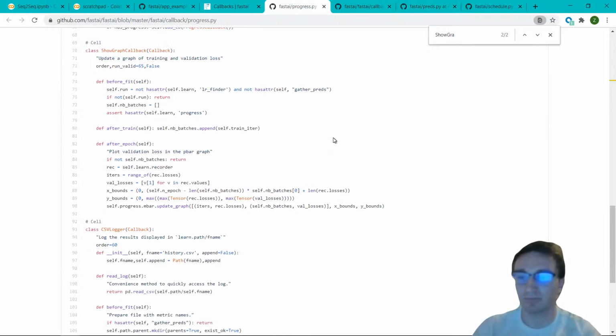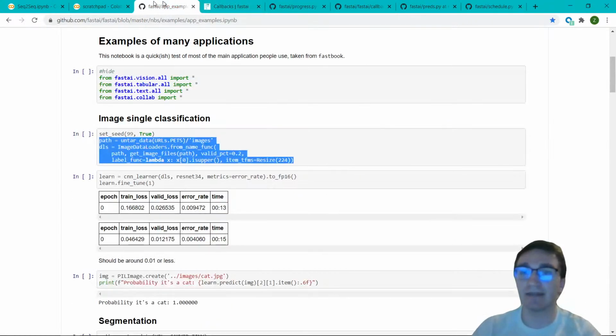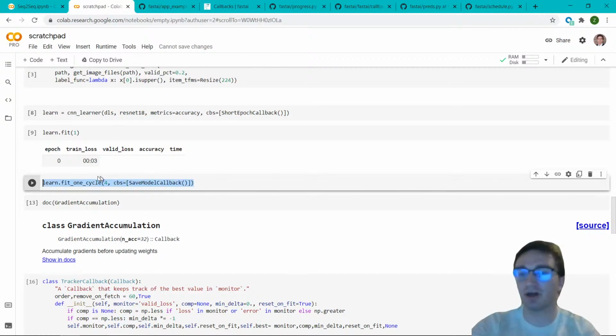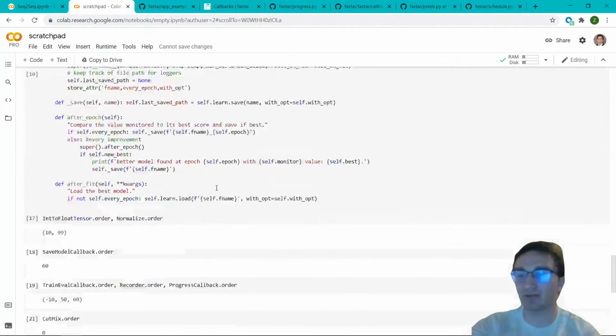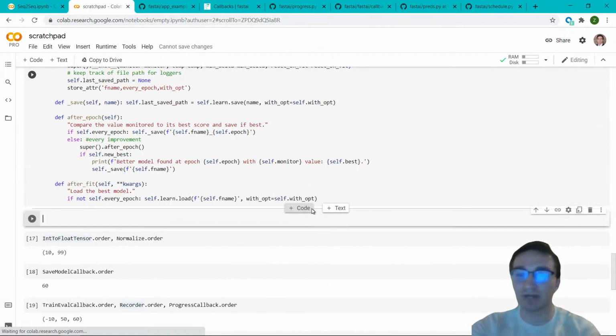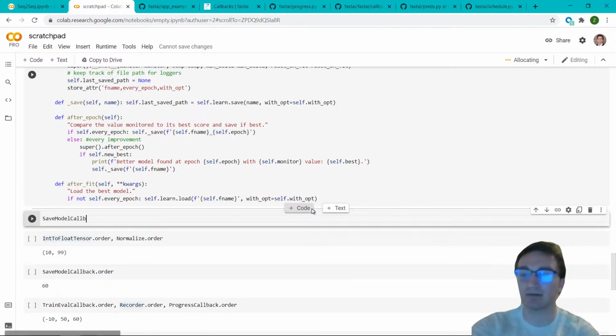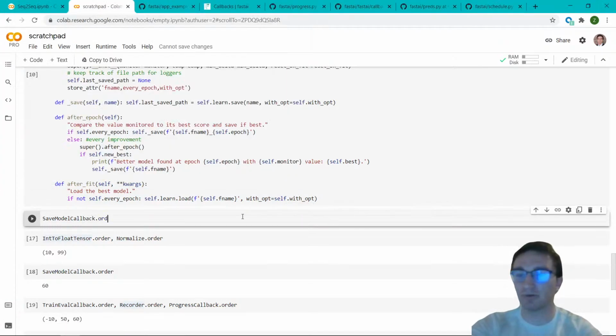Well, this is a little perturbing, but in any case, if there are particular callbacks that you want to have run directly after each other, what I can technically do is say save model callback, for instance, dot order equals normalize dot order plus 1. Not quite the same. Equals, we'll do recorder.